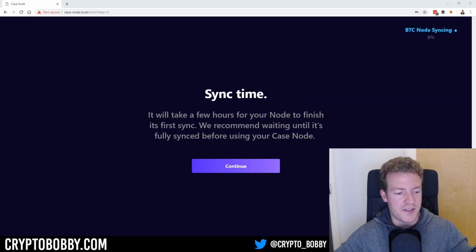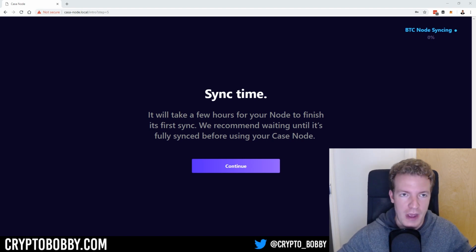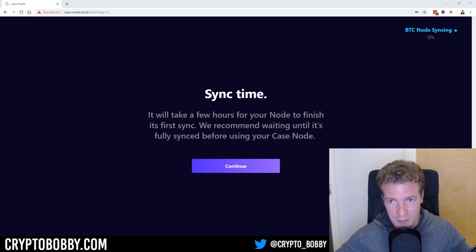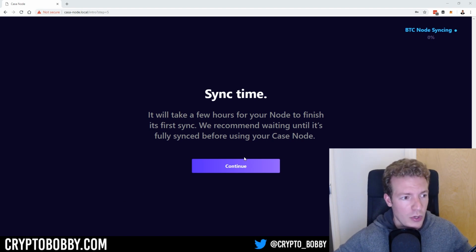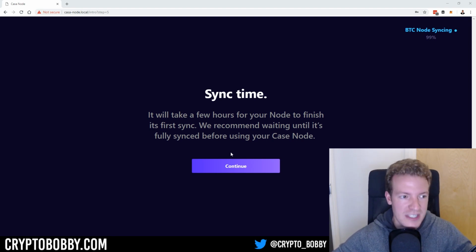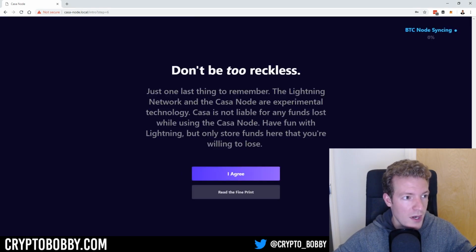So just went through the process of writing down the 24 word recovery phrase, and then also added in an extra password for added security on the node. So far, the most timely portion of this process was literally writing down the 24 word recovery phrase. Outside of that, it has been incredibly easy to set up. But now, according to at least Graham, my buddy from AirSwap, this might take a few hours or so to actually sync the Casa Node. So we'll check this out. We'll click continue and let's see what is going on.